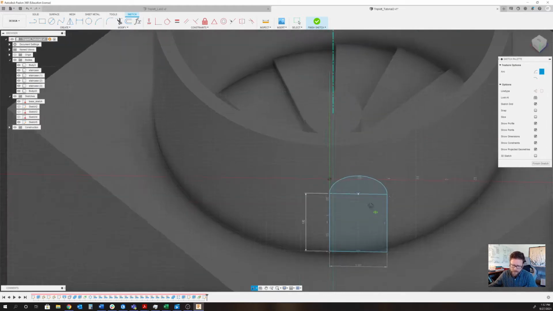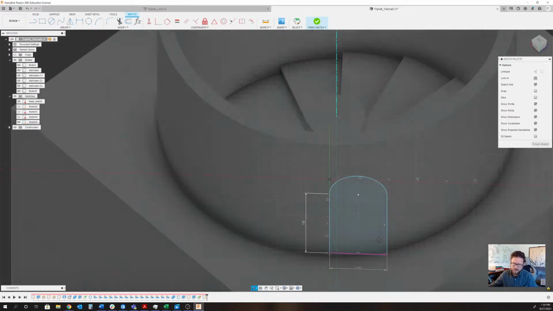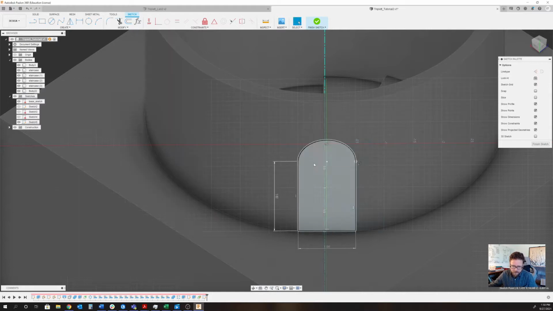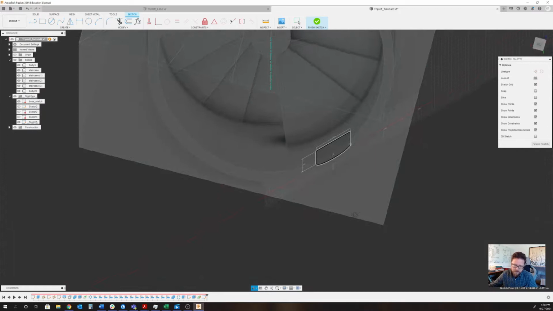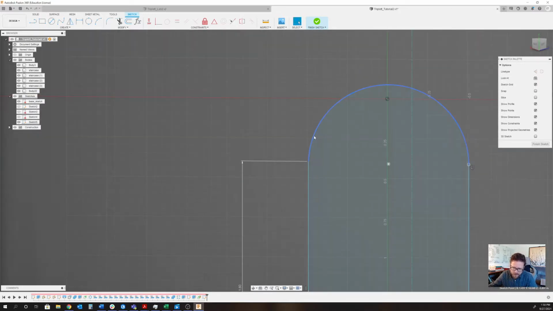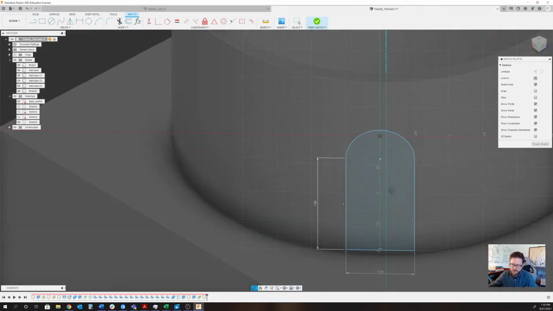So that'll be fine. I'm going to hit the T key and trim this piece out and then just have a look. It looks like it's not really particularly well placed. So what I want to do is double click to select everything, and let's move this. Let's move it down. And it looks like I might be losing tangency on one side, but that should be it. Just in case, let's make sure that this stays tangent. Good. All right, that's a pretty decent position.